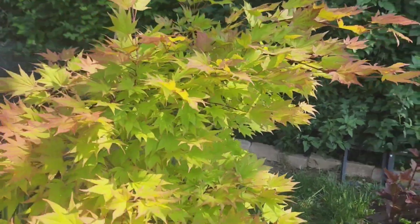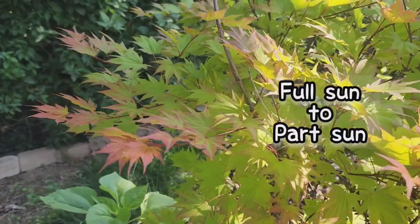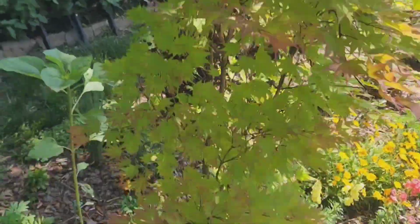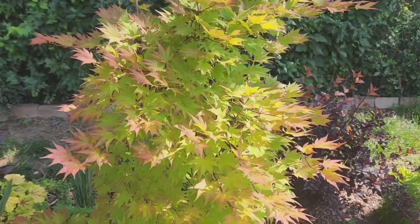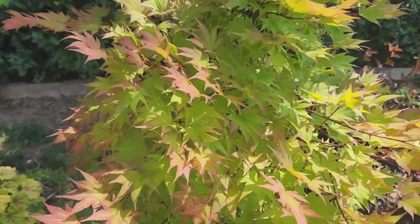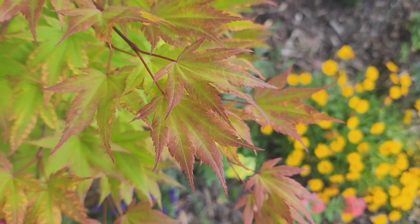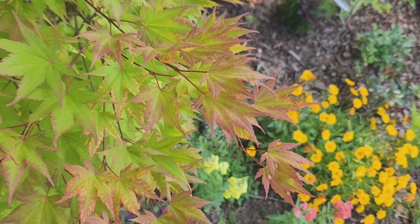So autumn moon is definitely a tree that you want to try to plant in sunlight. It's all about the leaves when it comes to this tree. Now in the springtime, the leaves come out kind of yellowish green, still very beautiful, kind of a lime. But if it's in sun, the edges turn this kind of burnt orange, reddish color. And man, does it really, really glow. Not only is this tree beautiful in spring and summer because of the foliage, but in fall, it even turns a richer orange. It's going to be a beautiful show. This is our first year with it.